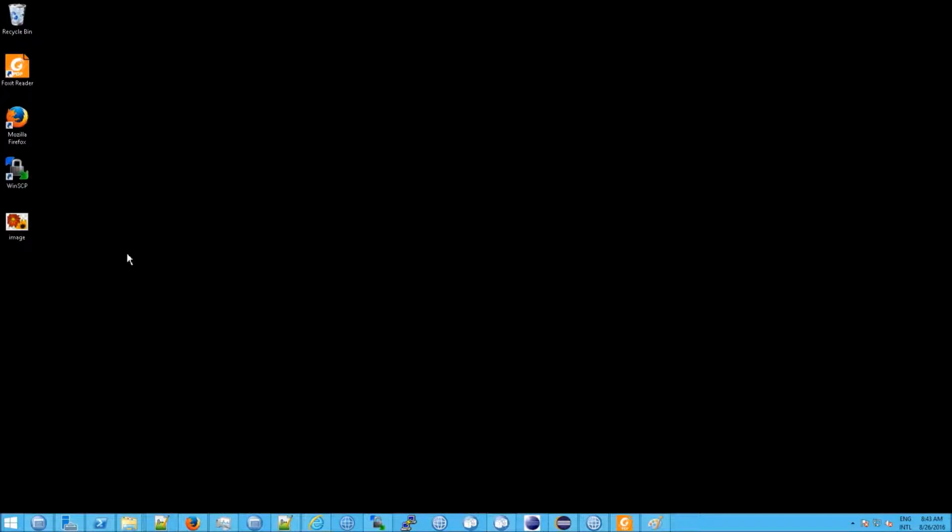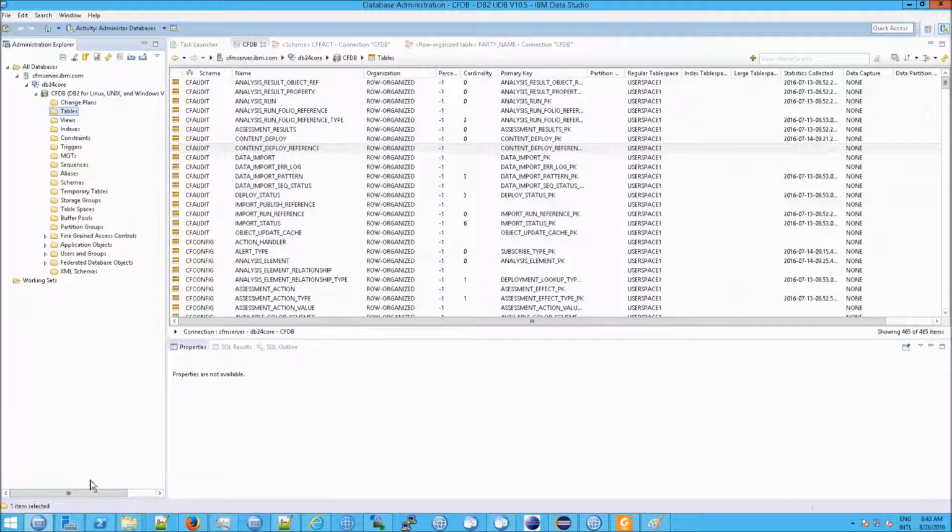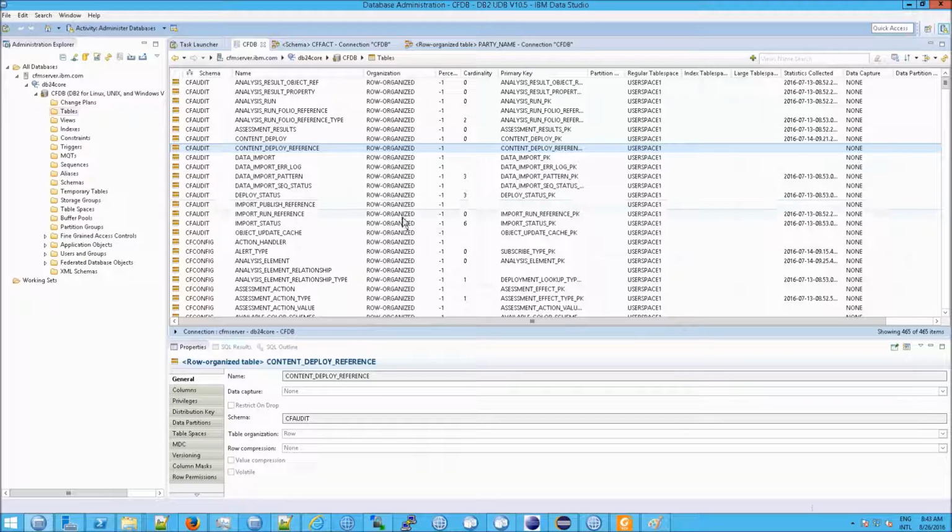So that was the database server, but now if we switch over to the ICFM2 client, and you open up Data Studio, which comes with ICFM, and you go to a connection. Mine is called CFM server. That's the name of our single server topology, which we're using for these demo purposes. And if I go to the DB2 core and then the database CFDB, and then I go to my tables, you'll see a list of all the tables that are involved in ICFM.